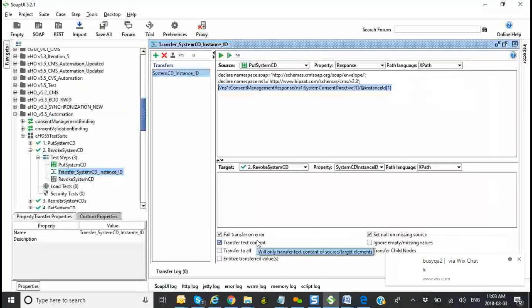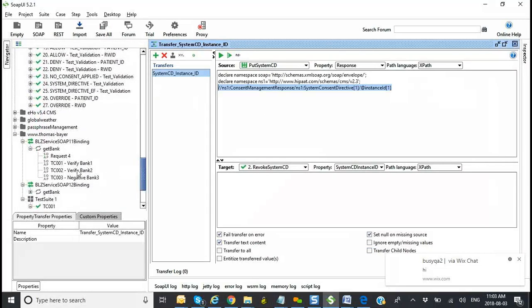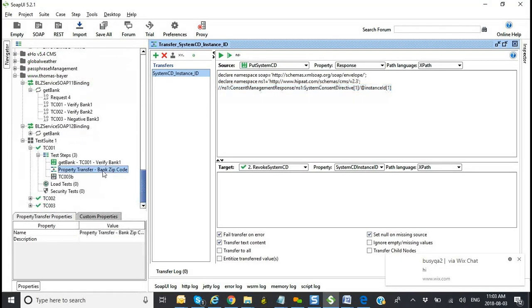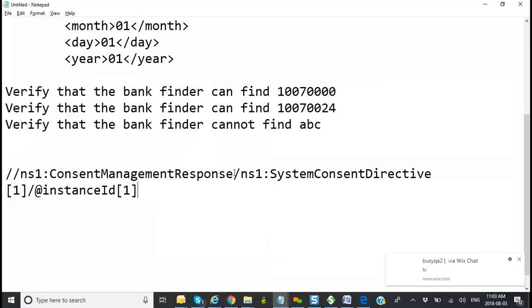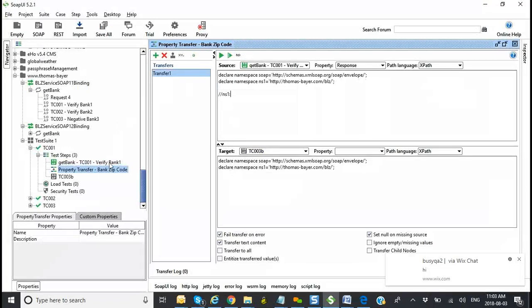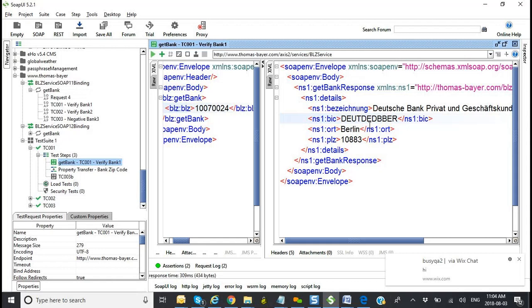All right. So let's go back into the bank example. And in here, the first thing is we declare the NS1, which is the same thing. Then we have a colon, then the name of the root element in the response. So quickly go check what's the name of the root element. Can you tell me the name of the root element? NS1. Good. Is this one, right? Because once you have the body, you have the envelope, this is the big daddy. So it's this guy, get bank response. So that's the root element. We just take get bank response, not the NS1, right?